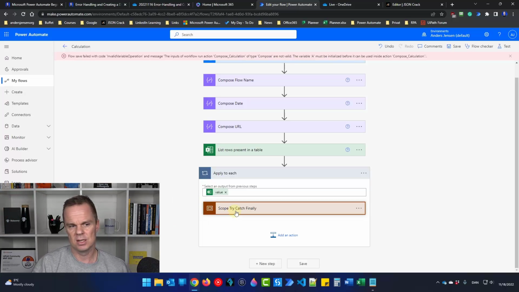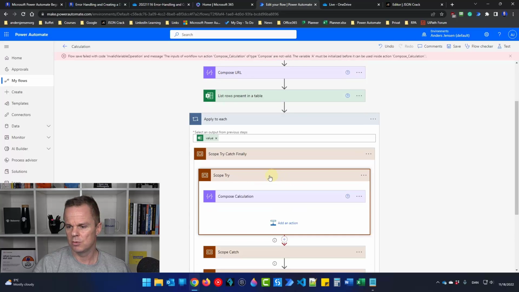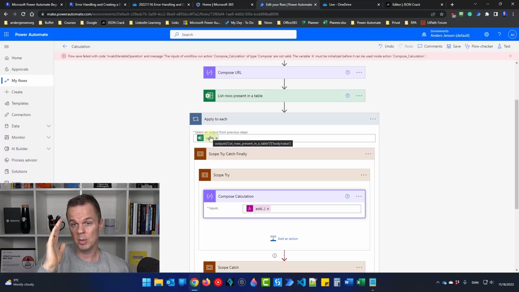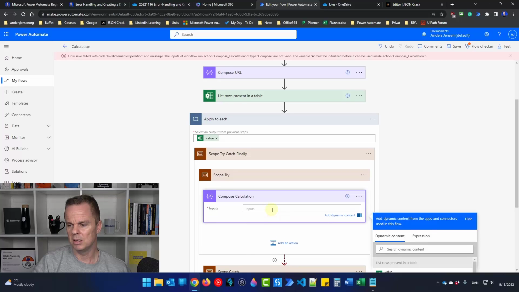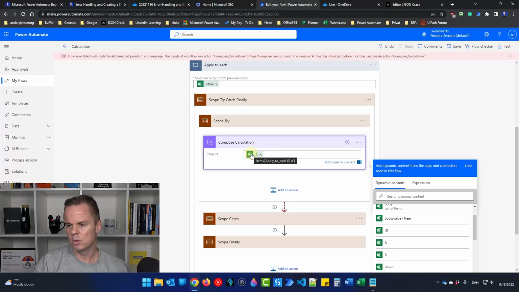So here we want to fix a few things. I want to go in here and fix the calculation first, because now I can't add the two variables A and B. I will just add whatever is in the current row in the column A, B. Delete this. That will be the easiest thing. And here you can see that I can choose it dynamically, A, and this one will be the items and then the apply to each. That is the current row, and then the column A, and similar to B.